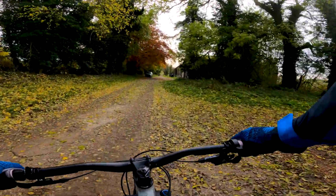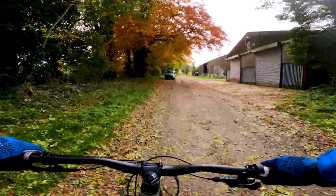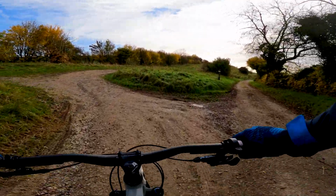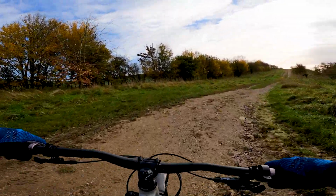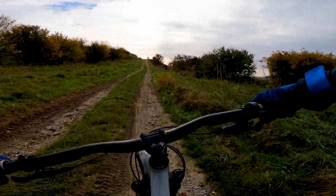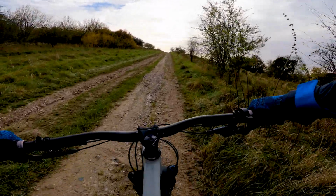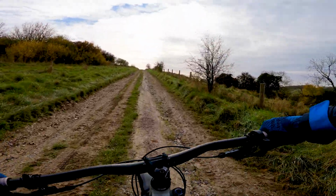So just coming off here, we'll follow this byway. We've got a bit of climbing to do now, up onto the Wansdyke. Right, off to the left here, and then back up to the right. Really kicks up here. Good way to warm up the legs. This is the brilliant descent that's at the end of this ride. If you do it in reverse, I think in both directions, this ride's really good.